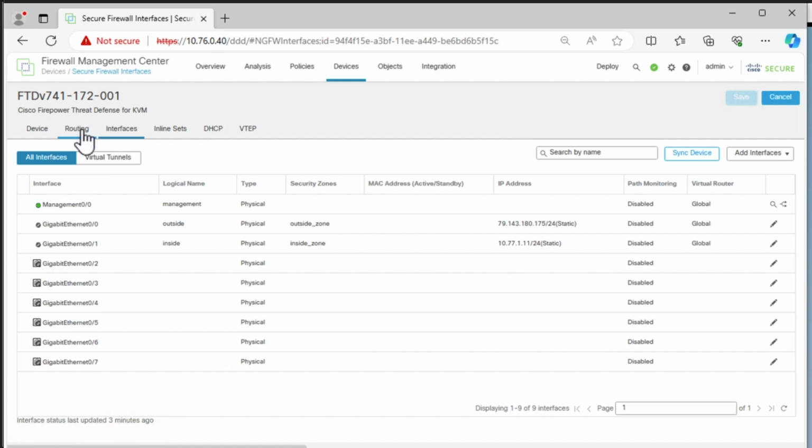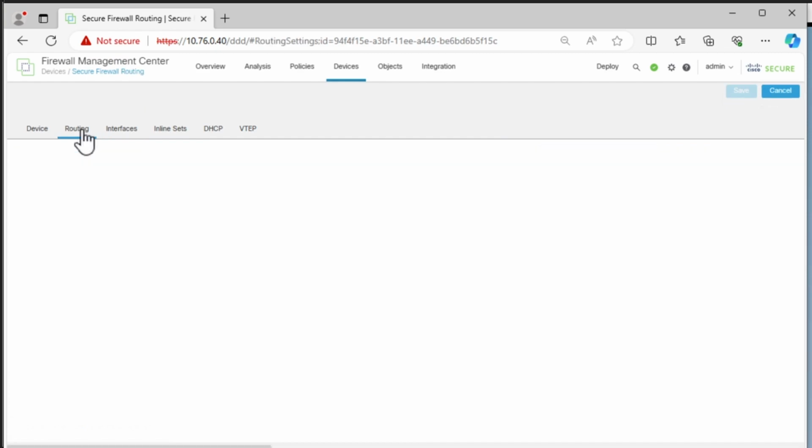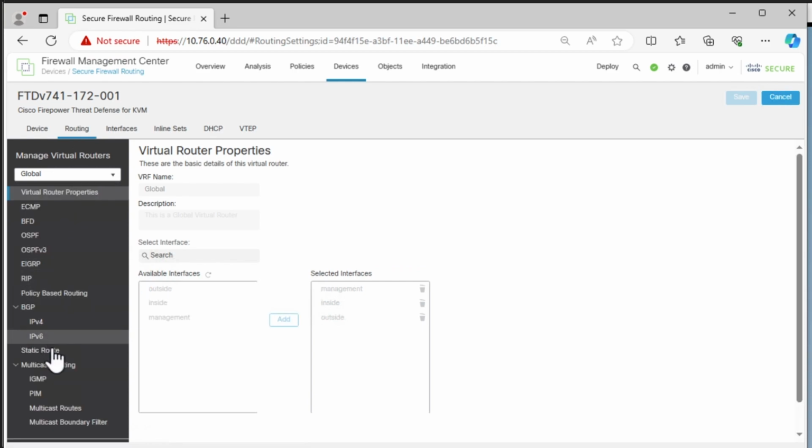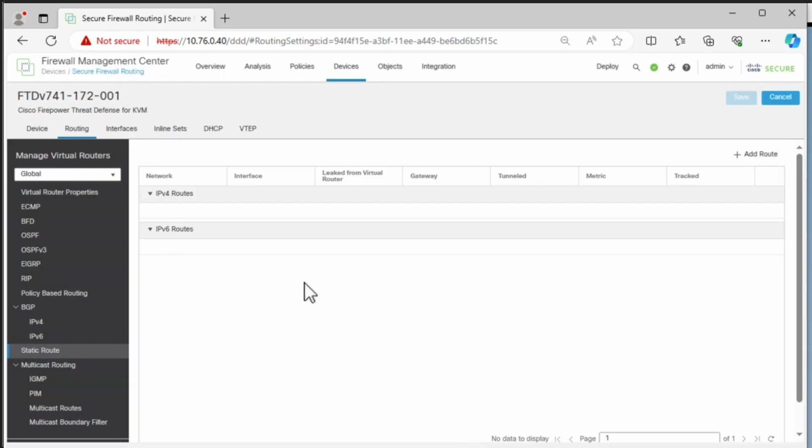Once the interface is done, what we're going to do is to configure the routing. Click on routing, go to static route. We want to set a default route to the internet. Right? You can use OSPF, RIP, EIGRP, protocol depending on your company's setup.